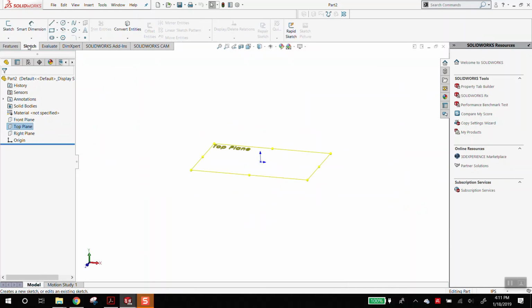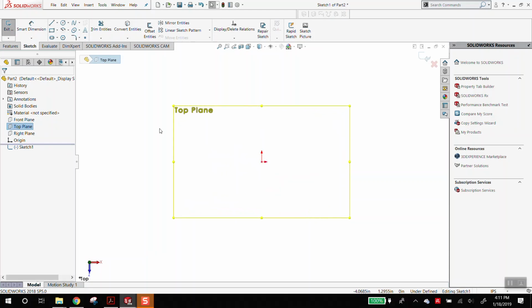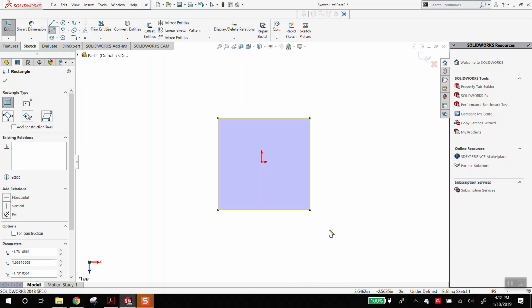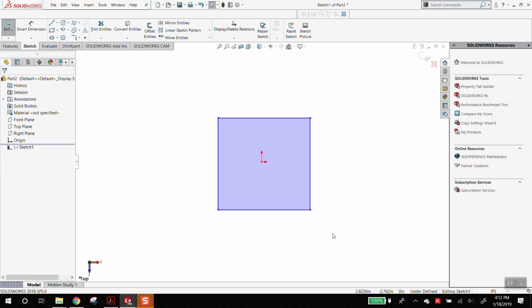I can go to my sketch tab here, and I can click this, which says create a sketch. What it does is it automatically rotates the plane so that it's like I'm looking down on my piece of paper. I can now look at my sketch tools here. Again, just like any program, there's multiple ways to make the box. Obviously, I could draw one line at a time, but the more efficient way is to take this rectangle tool, click and drag and make my box, just like I showed you guys again on the table with drawing.